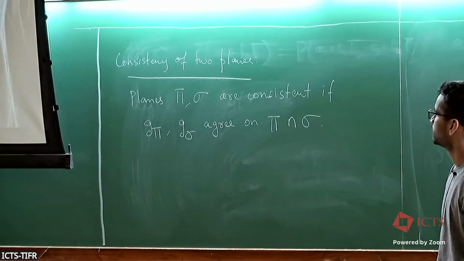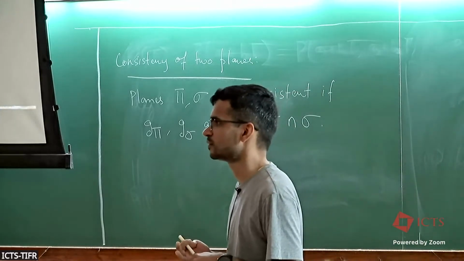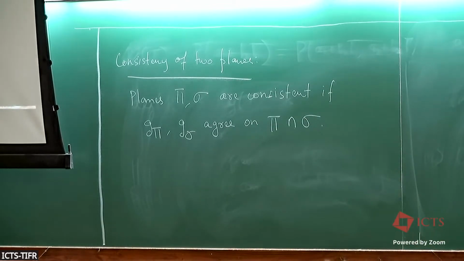Great. So given this definition, what can we say about the consistency of two random planes? We know that the test passes with probability 1 minus epsilon. So on a 1 minus epsilon fraction of all planes, the restriction of f is a degree k bivariate. Now suppose we pick pi and sigma at random. What's the probability that pi and sigma are consistent? Right. So if the test passed on both pi and sigma, then they must be consistent.